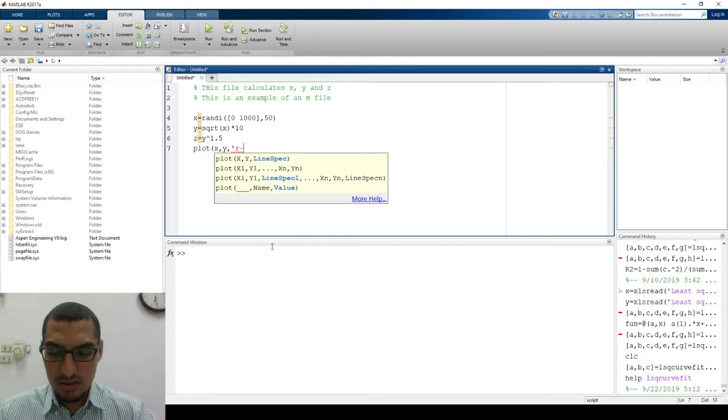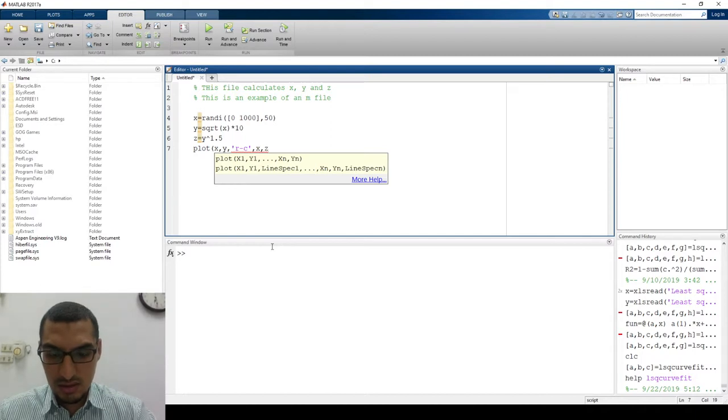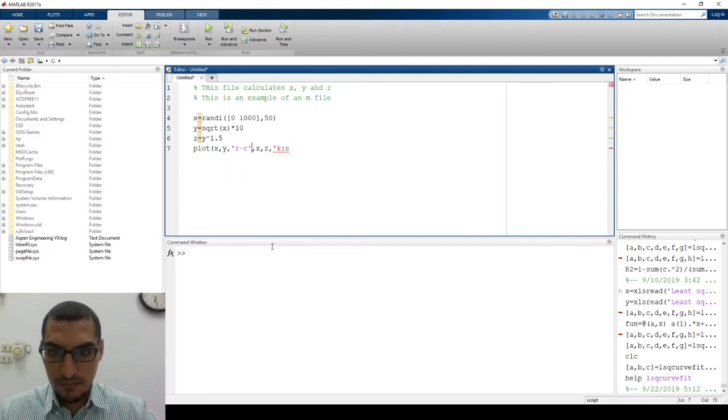And we'll make it a red solid circle, and then x versus z, and we'll make it a black dotted line, and square. I'm sorry, square.